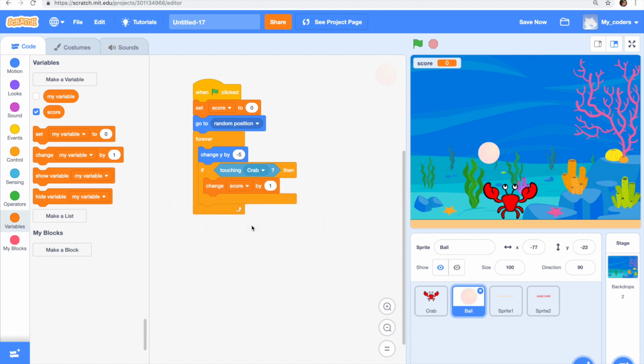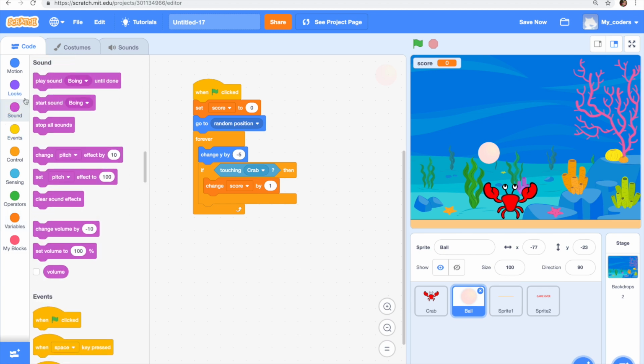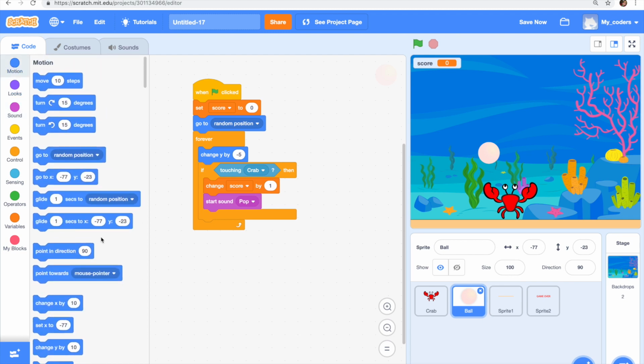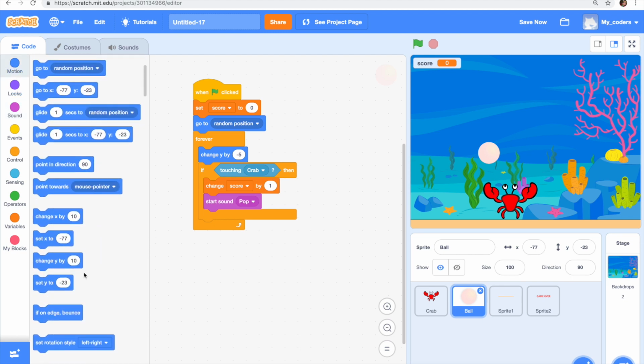Play sound pop. And go to x, pick random -200 to 200, and y 153. I know that's a long code, and let's put it in.